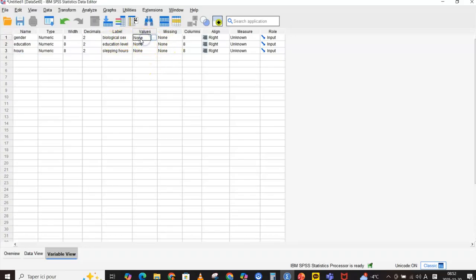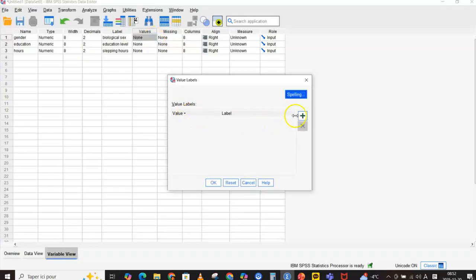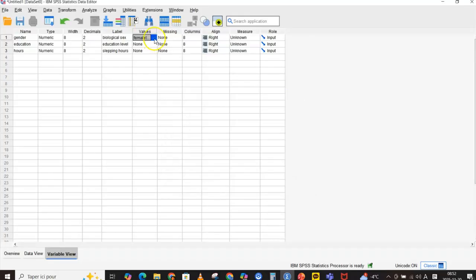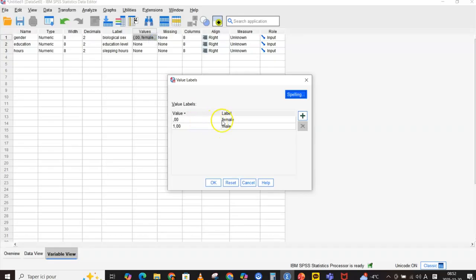When you click the value, you have the blue box, and you put the value 0, the label will be female. Another value will be 1, and that will be male. Then you click okay, and now you have created the two values: 0 means female, and 1 is male.